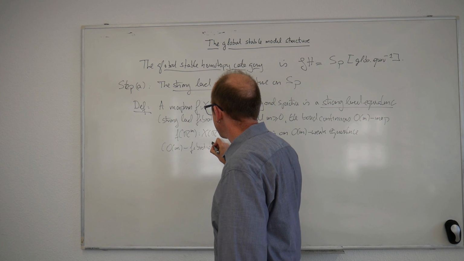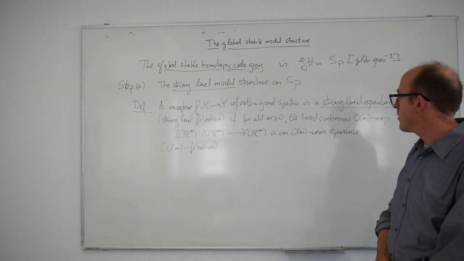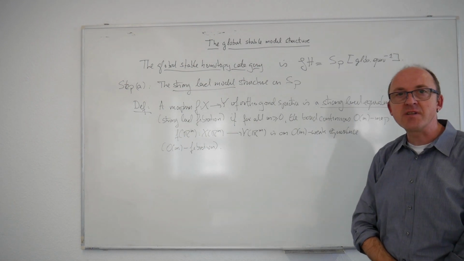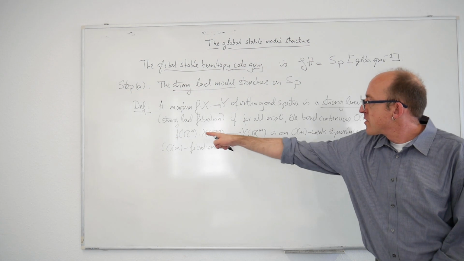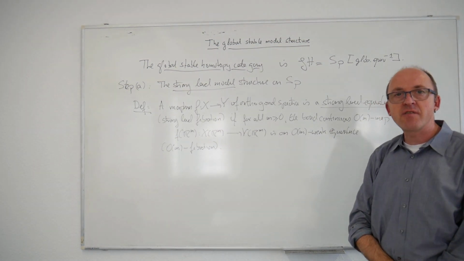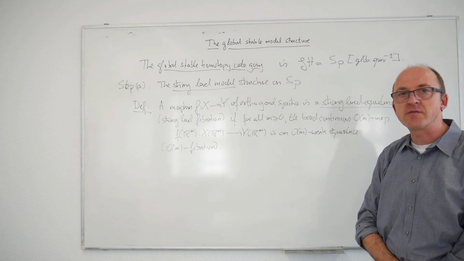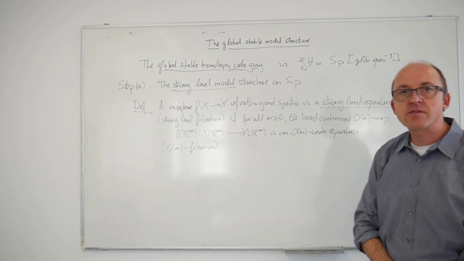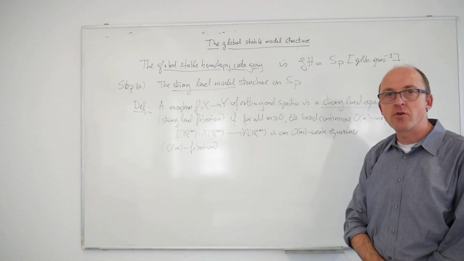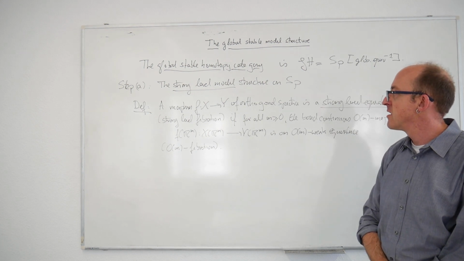So maybe I should remind you what an O(m)-weak equivalence is. This just means that for every closed subgroup of O(m), the orthogonal group, when we restrict to the fixed points under the action of this closed subgroup, we get a non-equivariant weak equivalence of fixed point spaces. And an O(m)-fibration is the same with Serre fibrations, so on the fixed points for every closed subgroup of O(m), we get a Serre fibration of topological spaces.